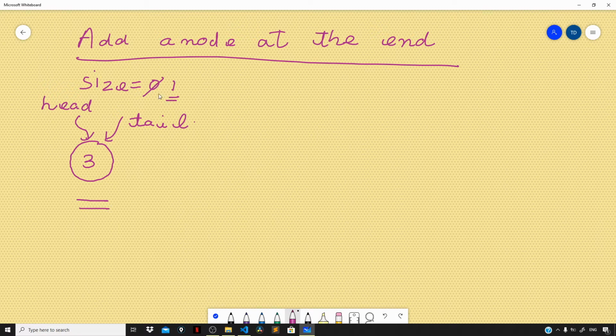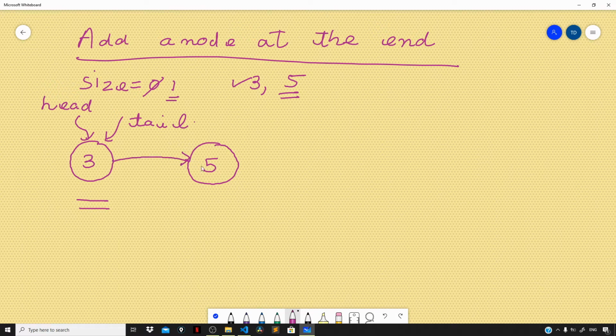Now let us see how we can add a node at the end of the linked list. So say the user gave us a value of 5 that we now want to add to the linked list. 3 is done. So the very first step is to create a new node. So this is how we create a new node. We assign a value of 5 to it, and then we want the next of the tail to point to 5. So here goes the next pointer of this node.